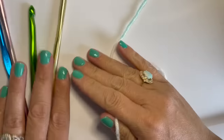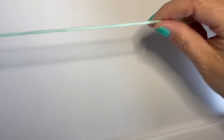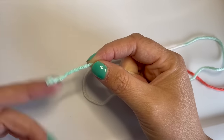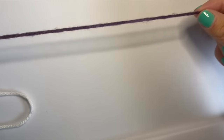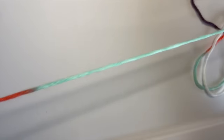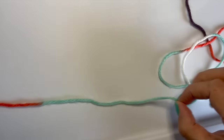First things first, hooks to the side — we need to study our yarn. I can see that this yarn has distinct color changes and I want to learn about those color changes. This blue here is a cutoff piece so I don't know how long that piece is, so I'm just going to ignore it. So here's the white, then it goes to blue, then orange, and purple, orange again, blue, back to white, blue, back to orange and purple — so it seems like the colorway goes orange, purple, orange, blue.